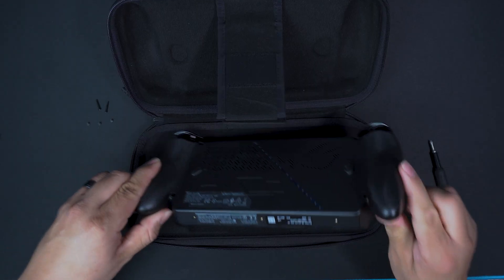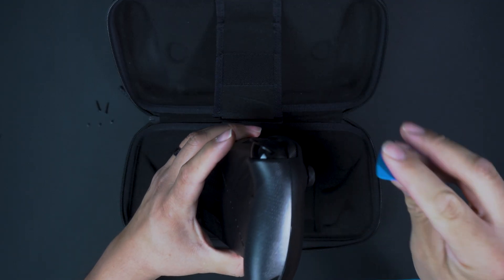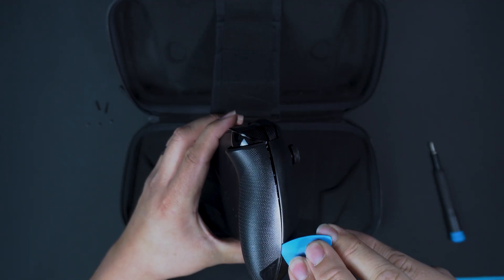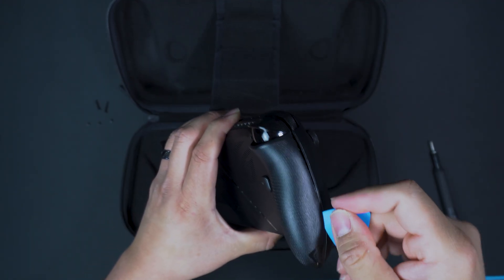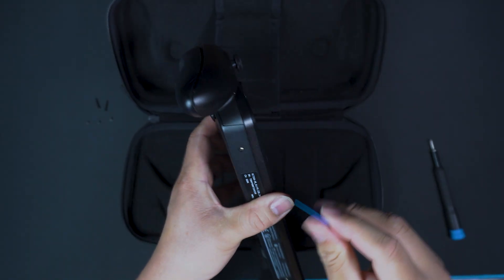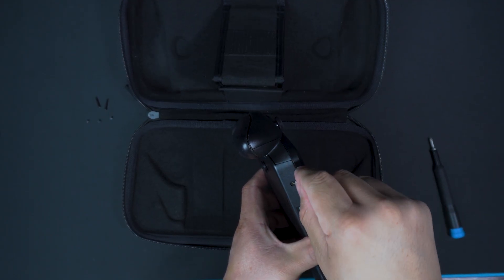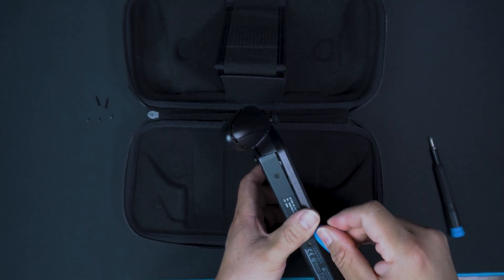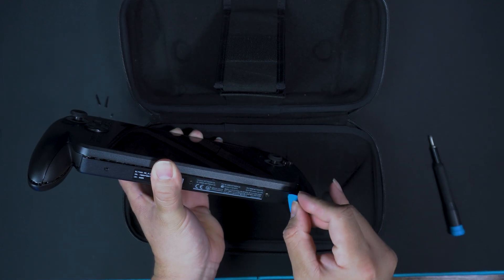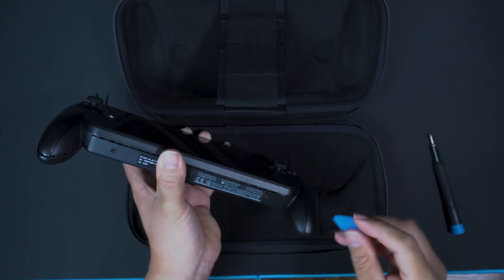As you're going in, I recommend you go from the side. Do not push that power button. Keep your hands in the middle of the device. You're going to pop the pry tool in here and push down on the back of the console as you pop those clips so they can easily pop out. Don't push too hard — just pop those clips so you can get around them. Push in and twist if you need to. Make sure you pop them, then start down here — push toward the bottom of the machine slightly and make sure those clips pop out of the way. You don't want to break them.